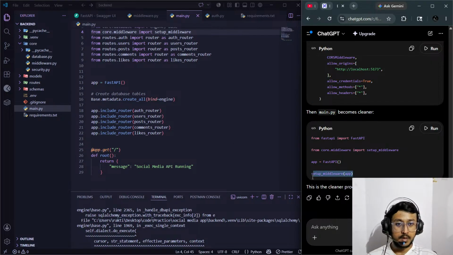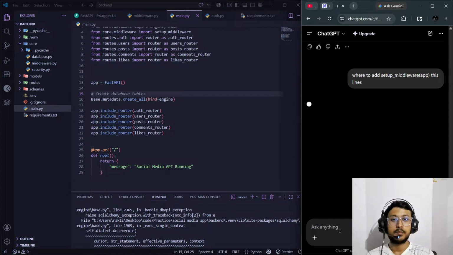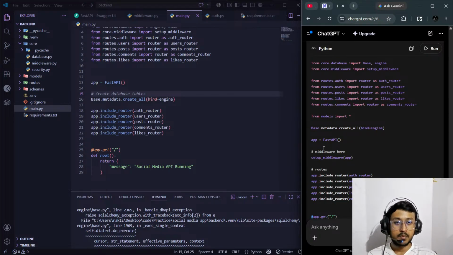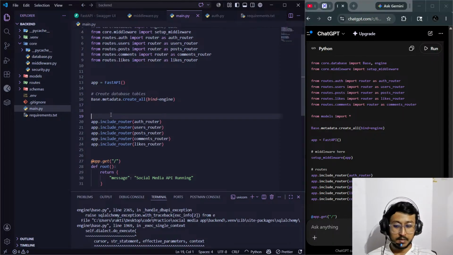Let's set up the middleware. Where to add this line? And these are routes, I think.